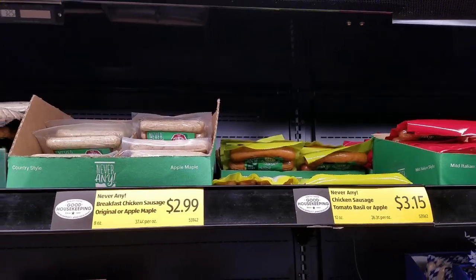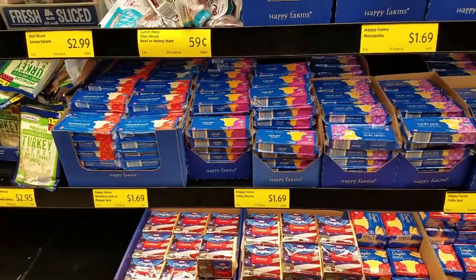They also sell chicken sausages, so if I'm in need of chicken sausages and my Grocery Outlet is out, I'll come here to get them. They have chicken apple sausages, I think spinach and feta, and a couple other different flavors, and they are super good. I also usually get all of my cheese here, so any blocks of cheese, any sliced cheese.